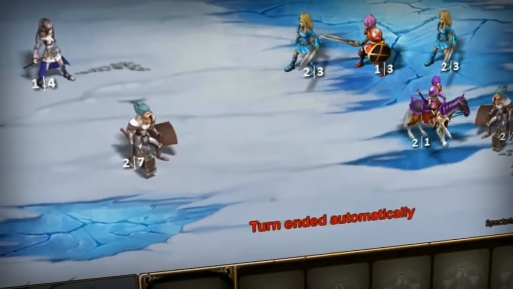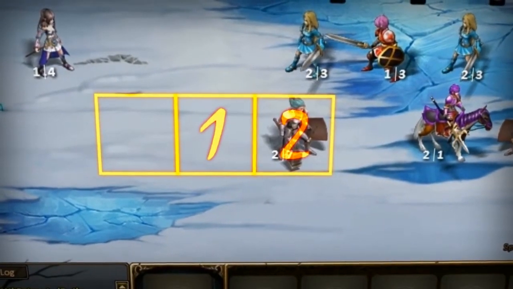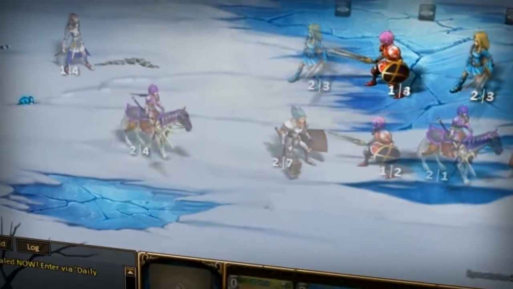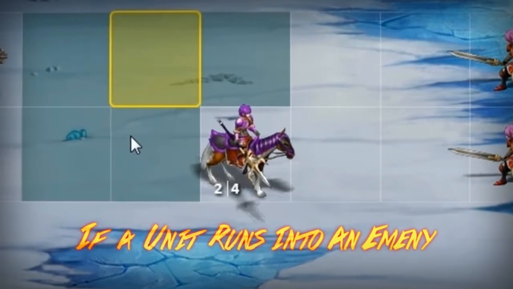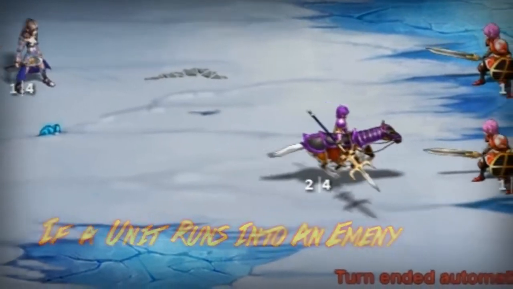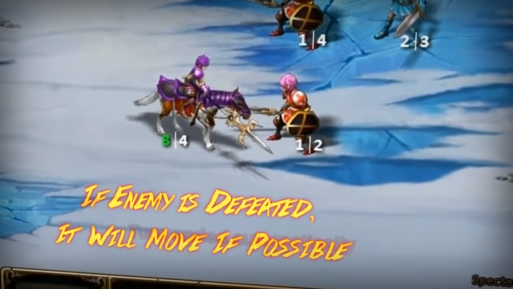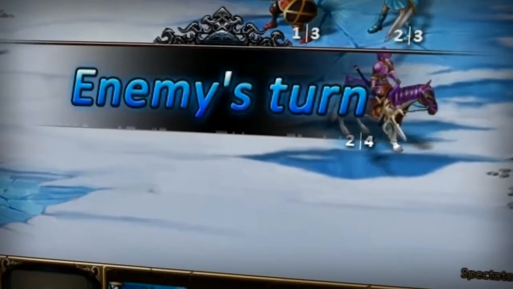If your unit is not within range of an enemy, it will move. All units have a base movement of 2, which can be modified with a special ability. If a moving unit encounters another unit in its path before completing its movement, it will stop attempting to move and attack. If this attack defeats the blocking unit, and your unit still has movement, it will continue to move.